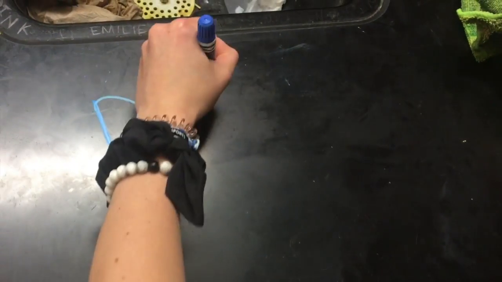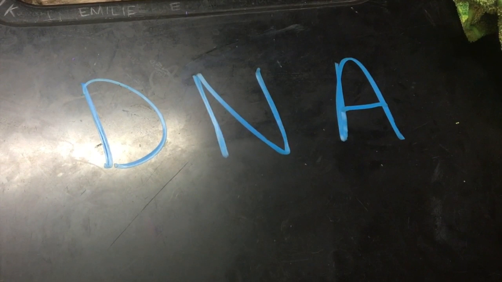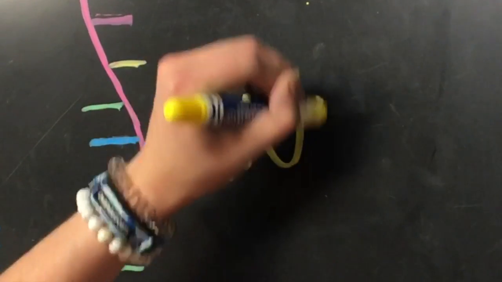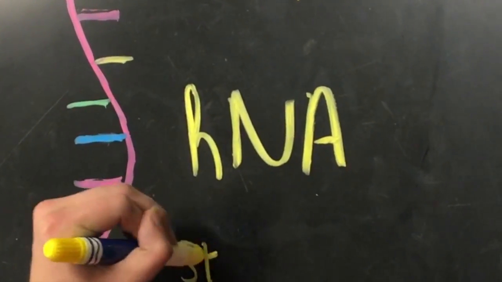You're filled with RNA and DNA, and these create genes which make you who you are today. If you have blue eyes, brown hair, if you're short or tall, all of that lies in the code that DNA and RNA create. You are who you are because of DNA and those little base pairs.